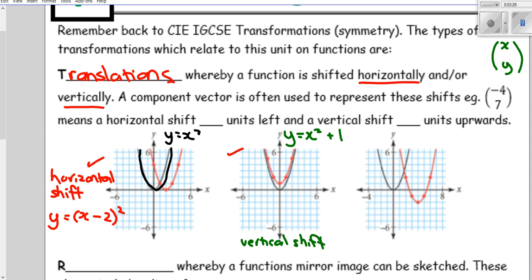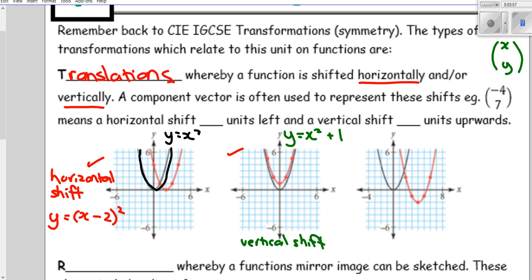In the equation, it goes against the sign for the horizontal shift and it goes with the sign for the vertical. But in the vector, the vector's saying literally what happens, not so much what happens in the equation, but literally what happens on the graph. So in the vector it's always exactly what it's saying, but in the equation it's the opposite for the horizontal. Yes, exactly. That's a good summary of it all. So in this little component vector form, it's exactly as you see it.